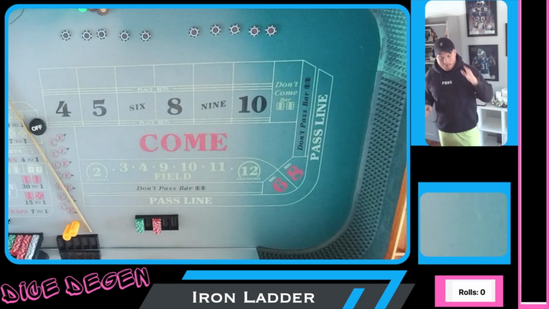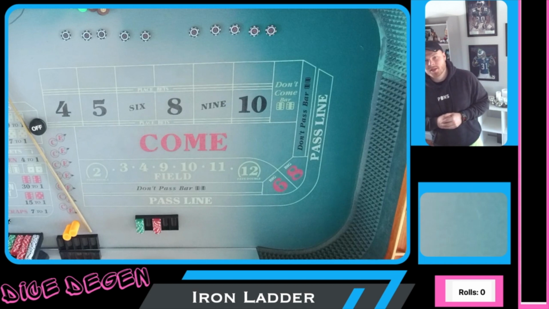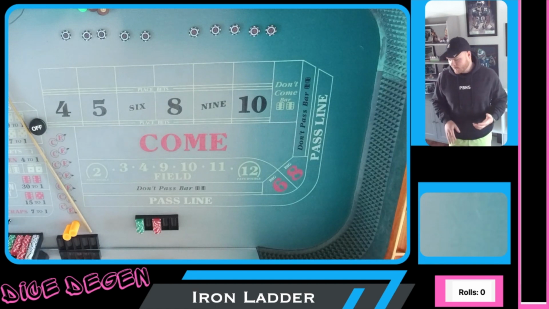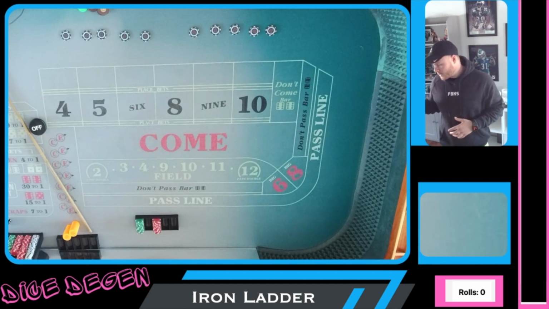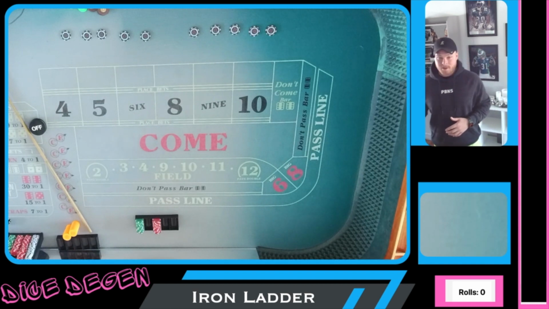Iron ladder, baby. We're rolling out the iron cross again with a ladder this time. It was suggested a few times based off my last video. So if you haven't seen that, I'll put a card to it up above. You can go check it out. It is a martingale in the field with the iron cross. Today we're going to be doing the iron cross with a ladder in the field instead of the martingale.